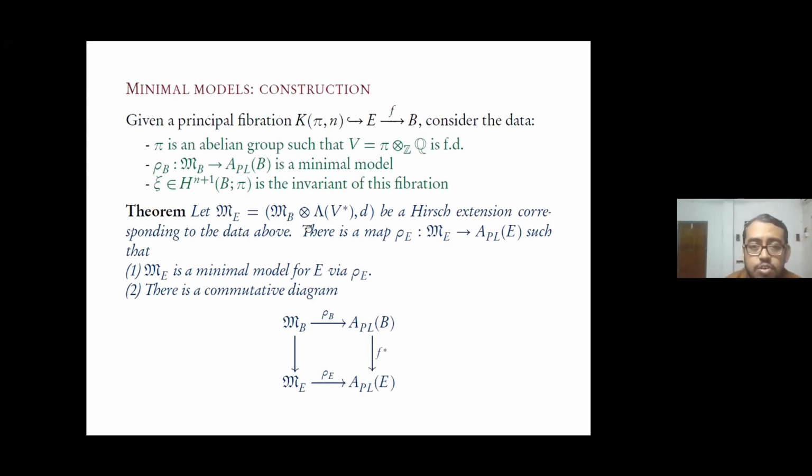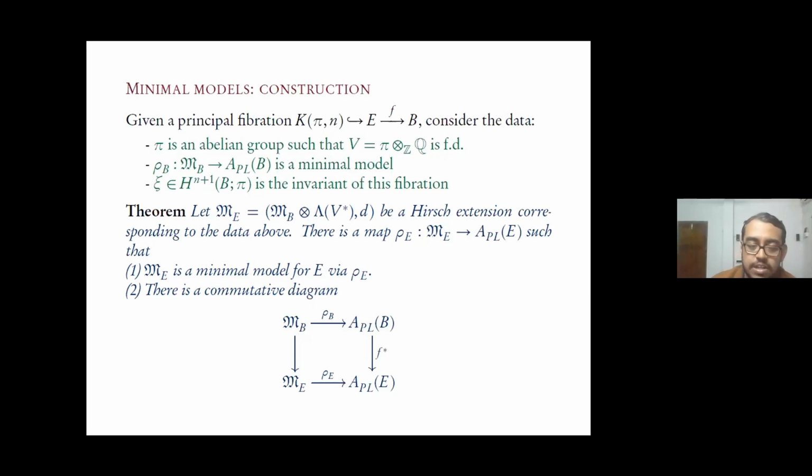So effectively what you're doing is every time you're adding in new generators, which is the free graded commutative algebra generated by V star. And what is V star? V star is nothing but you rationalize pi and then you take its dual. But in our examples, in the Postnikov tower example, pi is going to be pi n of x. So essentially you are taking pi n of x, you're rationalizing that. So you're taking the rational nth homotopy group of x and then you're dualizing that, right?